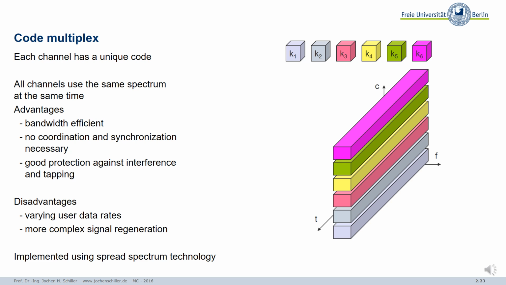Okay, so this was all time and frequency multiplexing. So there's now, with wireless communication, one a little bit more strange technology, code multiplexing. I will explain how it works later on when I come to the multiple access technologies, because then you will learn how you create a certain code that allows the code multiplexing. So code multiplexing basically means that all the users use the same frequency at the same time. But you can distinguish the users by a certain code.